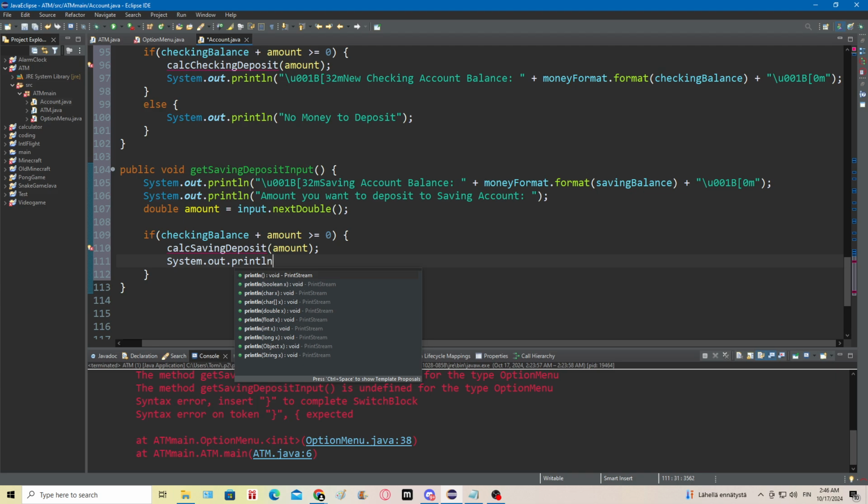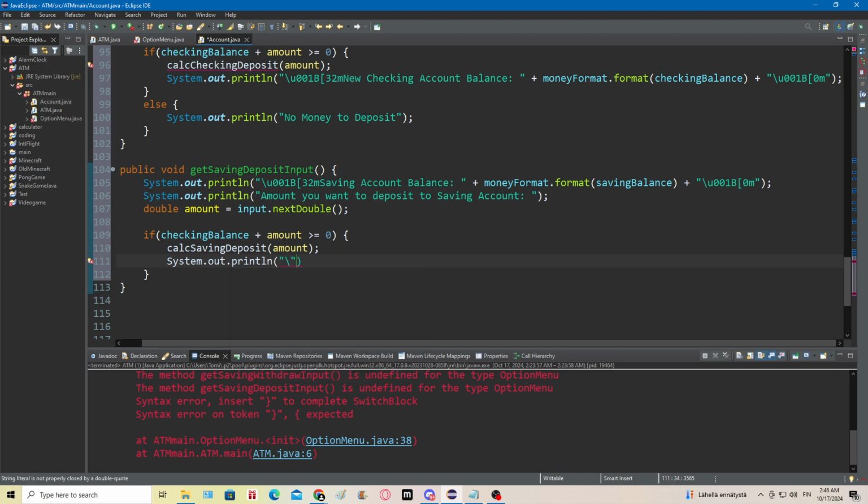System.out.println \u001b[32m "New saving account balance", moneyFormat.format, and this is going to be the savingBalance, plus \u001b[0m.